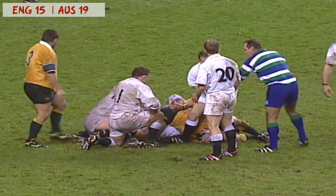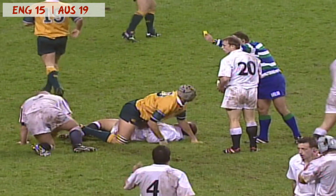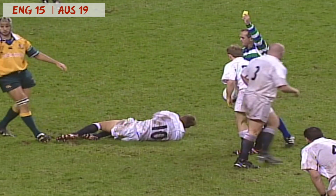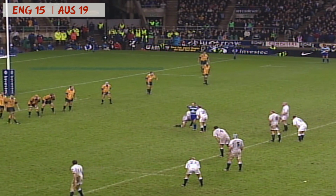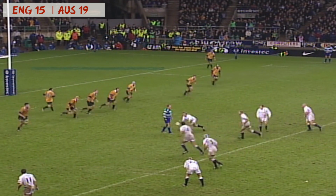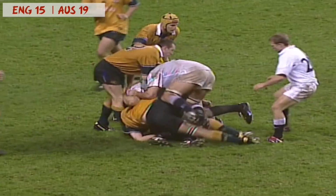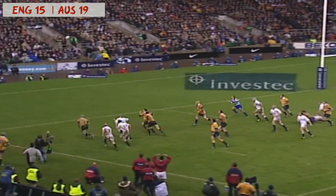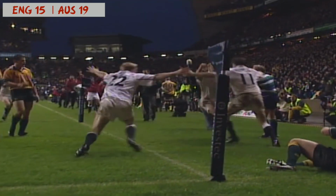And I think we could have another yellow card. The indication there from Andre Watson with the arm was that an Australian was about to be penalised. And it's the sin bin as well. 15 v 13, 4 points in it. What a game. Dawson, Johnson. It has to be keep ball now. This must be the final move. Bolshaw, over the top. Bolshaw is going! And Luger's got it down!